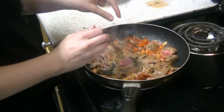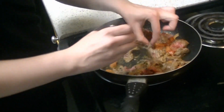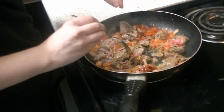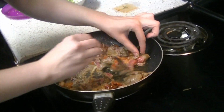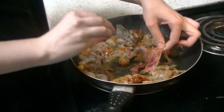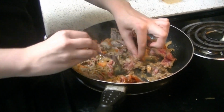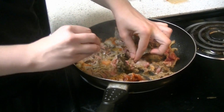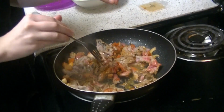Okay. So I was supposed to separate the steak a little better because it is thinly cut, but it was already pre-cut like that. So I'm just going through and separating it so it cooks better. Because it looks like big chunks, but it's actually just small strips. So just make sure you cut them really small or separate them before you put them in the pan. Luckily I'm good with heat, but if you're not, it is pretty hot. So that's what I'm gonna do, and then I'll let you guys see it.